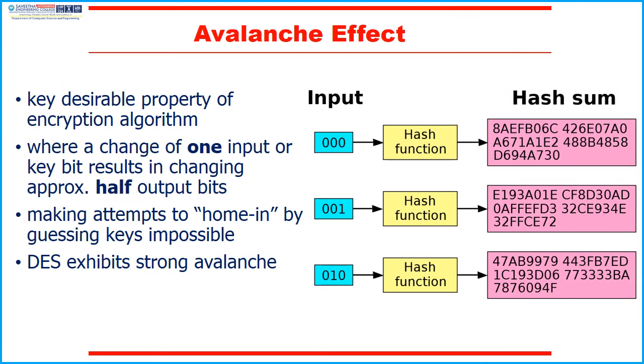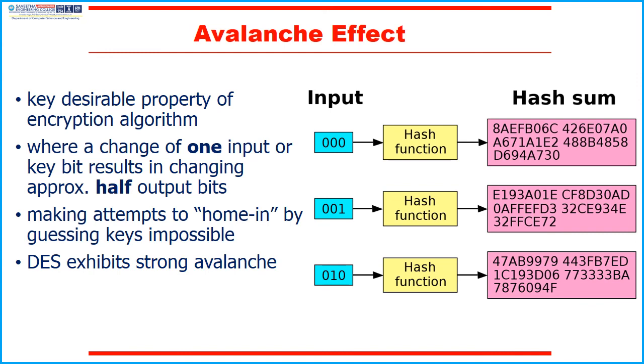Next is the avalanche effect. A desirable property of any encryption algorithm is that a small change in either the plaintext or the key should produce a significant change in the ciphertext. In particular, a change in one bit of plaintext or one bit of key should produce a change in many bits of the ciphertext. If the change is very small, this might provide a way to reduce the size of the plaintext or key space to be searched.